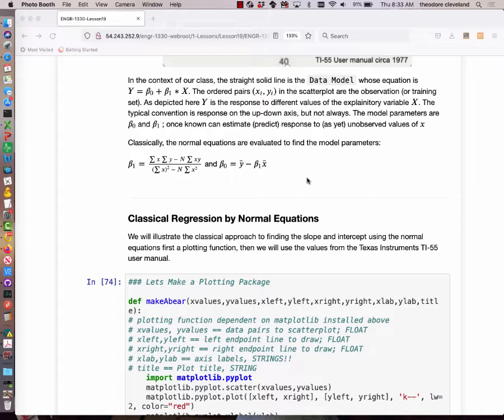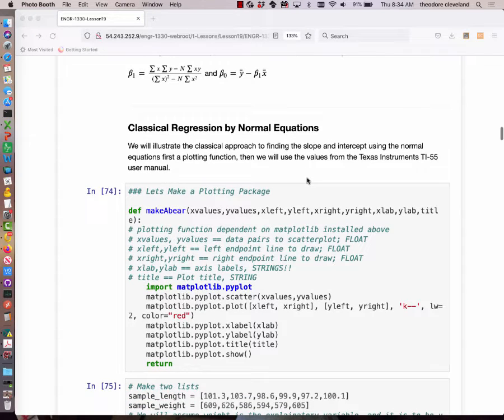The normal equations are shown here. You'll notice that you have some x's and some y's. If you look at those carefully, you have a covariance component and a variance component, that's the sum of x squared. Things are divided by n. And then you have the mean values of the two series, which are used to give us information about beta 0. Essentially, beta 0 is the mean value of y minus the correlation coefficient times the mean value of x. That's what those equations are telling us.